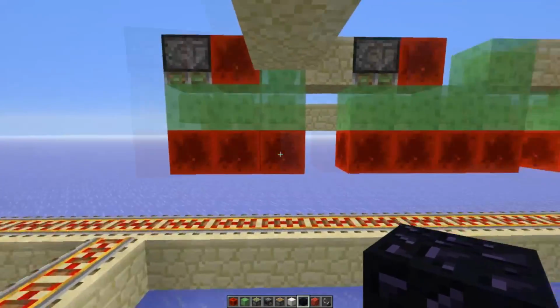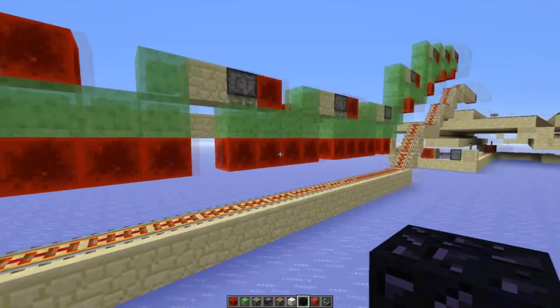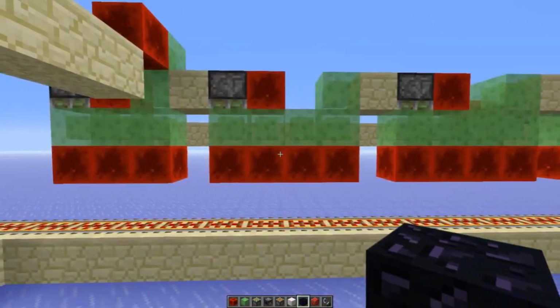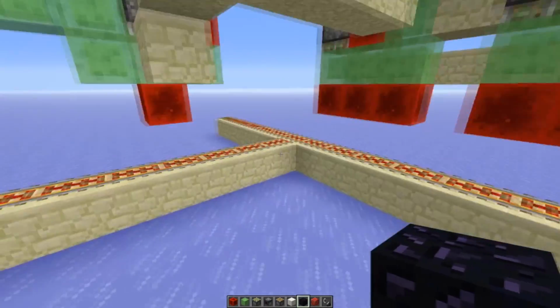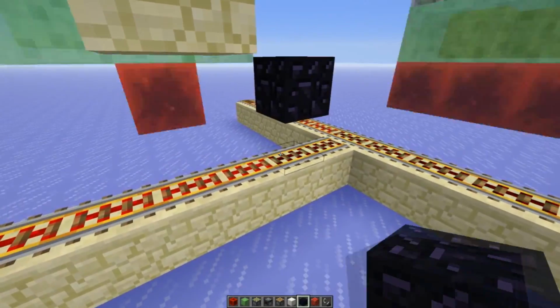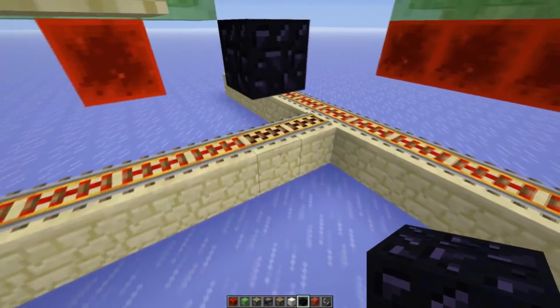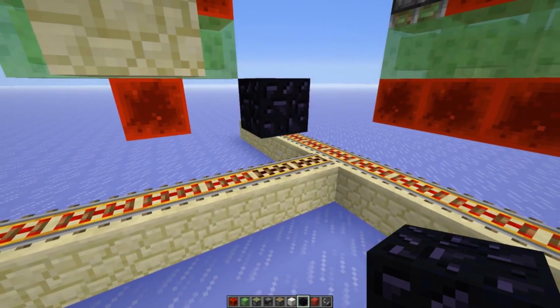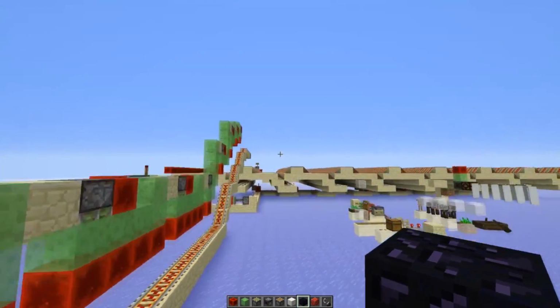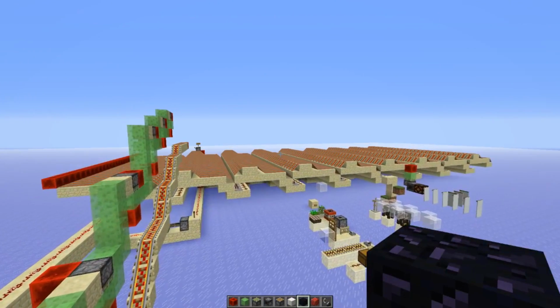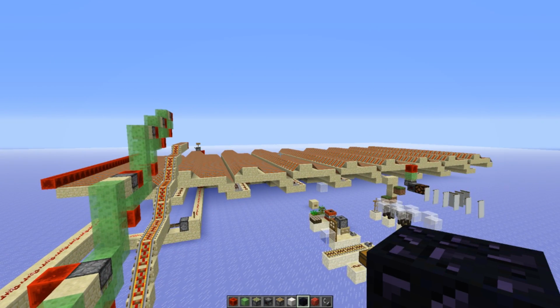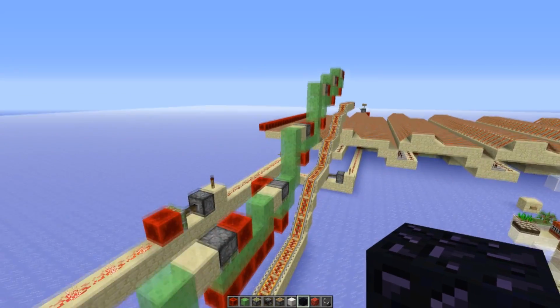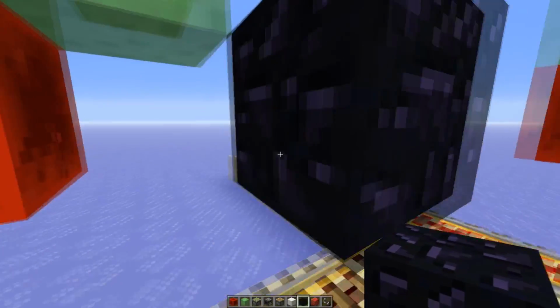But the reason that the shape of these redstone blocks and the pistons look the way they do is because if I place, for example, obsidian here, it doesn't re-update. And so in some instances, this can cause an automated crash loop. This is obviously an automated system, so it re-updates itself, and this re-update system can cause a permanent crash loop on the server. So be a little bit careful about this device.